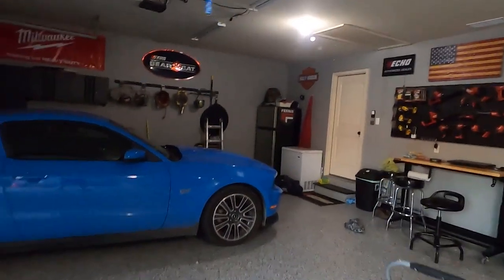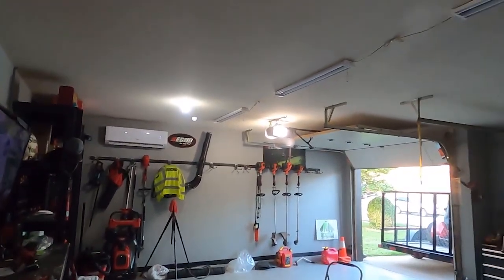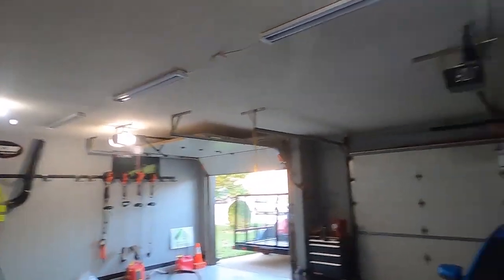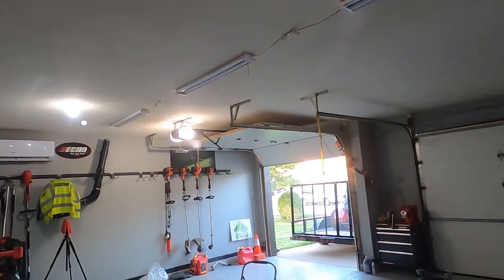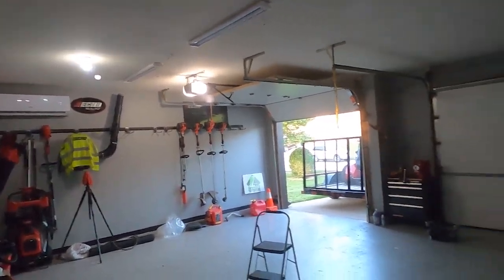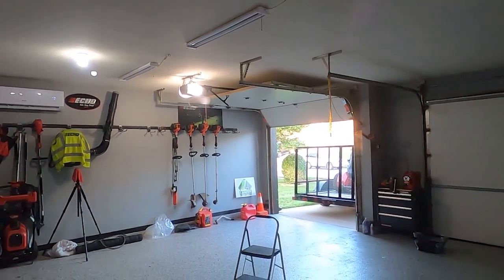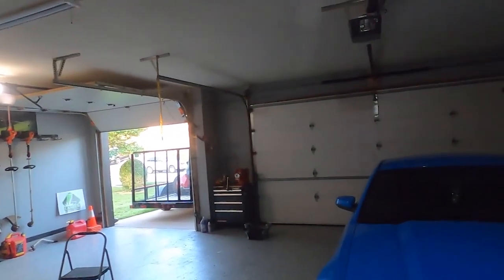So look, here's another thing I need, okay? I need some garage lighting, man. Does anybody have those hexagonal lights that are supposed to be bright? I want to do some all the way across here. I don't know what to do, but I want brighter. I want way brighter. You turn these on, I still have no brightness toward the front of the garage. I've got the garage closed to keep the heat inside. So does anybody have those hexagonal lights that just look real cool, or any other options or opinions that I could get away with?